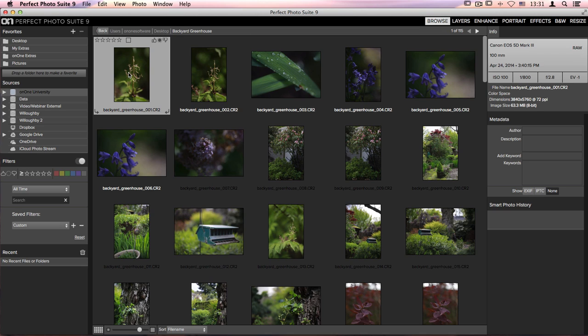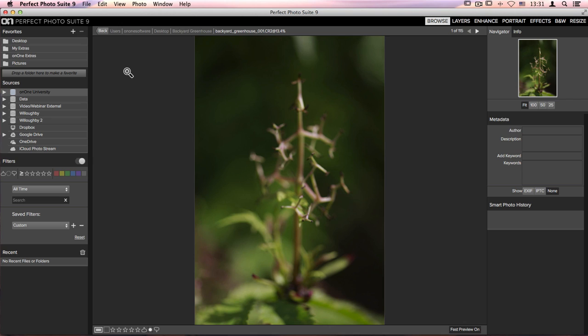I'm going to click on my first photo and hit the return key so I can zoom in a little bit closer. I like to use the dislike rating system. So if you click the X key on your keyboard, it will dislike an image. If you click the P key on your keyboard, it'll like a photo. And if you click the U key, it'll mark your photo as unsure. Then, if you're not sure whether you like it or dislike it, you can hold off for a little bit.